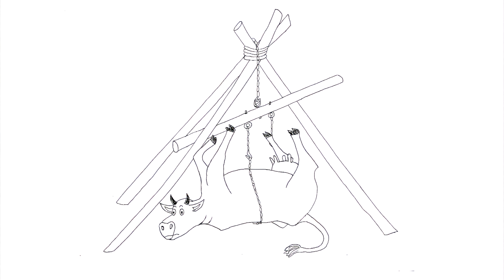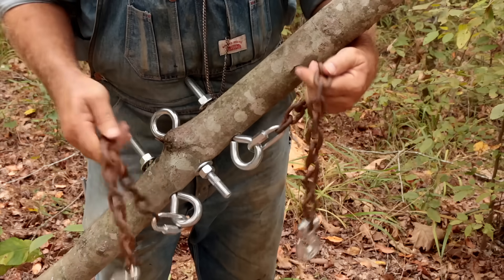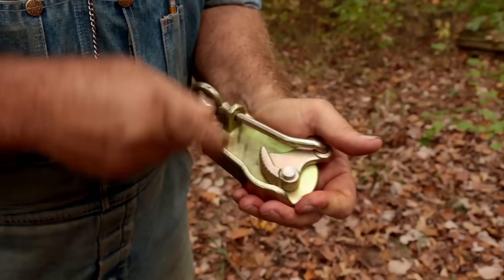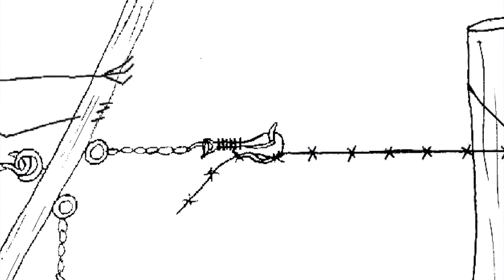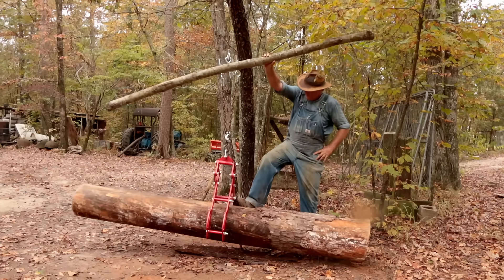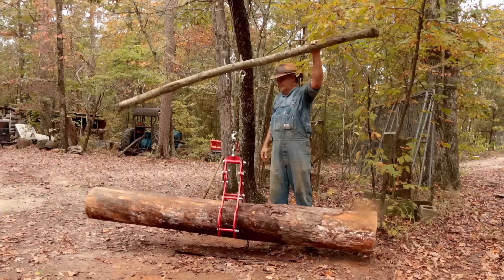Now, if you used a makeshift tripod of three strong poles, a number of objects could be lifted up with a simple leverage hoist. This could have been how heavy stones were removed from fields in the old days, by lifting them onto stone boats or slides and then hauling them away. And here's some good news: this simple device, or a variation thereof, could also be used as a fence stretcher. Just take one of these handy wire grip tools, which connects the wire to the hoist, and use leverage to pull the barbed wire or whatever kind of fencing you're stretching. So if you don't have a block and tackle handy and you need a heavy load lifted or need to stretch some fence wire, a simple leverage hoist like this one will work just fine.